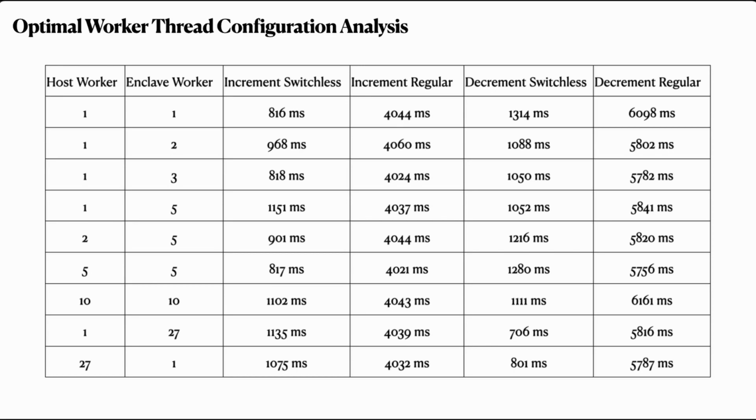This lack of definitive observation can be attributed to multiple factors, including the nature of the workload, the application design, and thread contention. The optimal option seems to be the configuration with 1 host worker and 27 enclave workers, but with the enclave page cache used for creating these 27 threads, I don't think it's worth it. So, for my application scenario, it is optimal to have 1 host worker and 1 enclave worker.